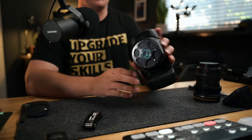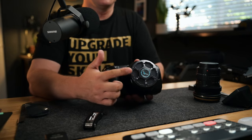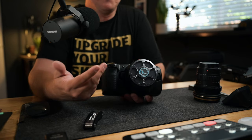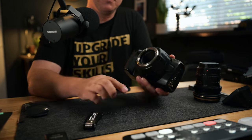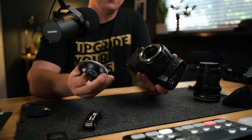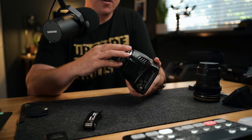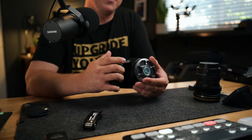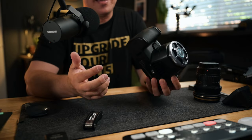I'm talking to you on the main one right here. This one I bought used, and it didn't come with a lens cap. So of course you've got to get a lens cap. And if you have to get a lens cap, you might as well get the Blue Condor one, because this thing's awesome. It locks in place really nicely, and it's metal. It's a nice lens cap, but they are a little expensive for a lens cap. So you've got to decide whether you want to spend the money on a lens cap, or you can just go with the plastic one, but it looks really cool.